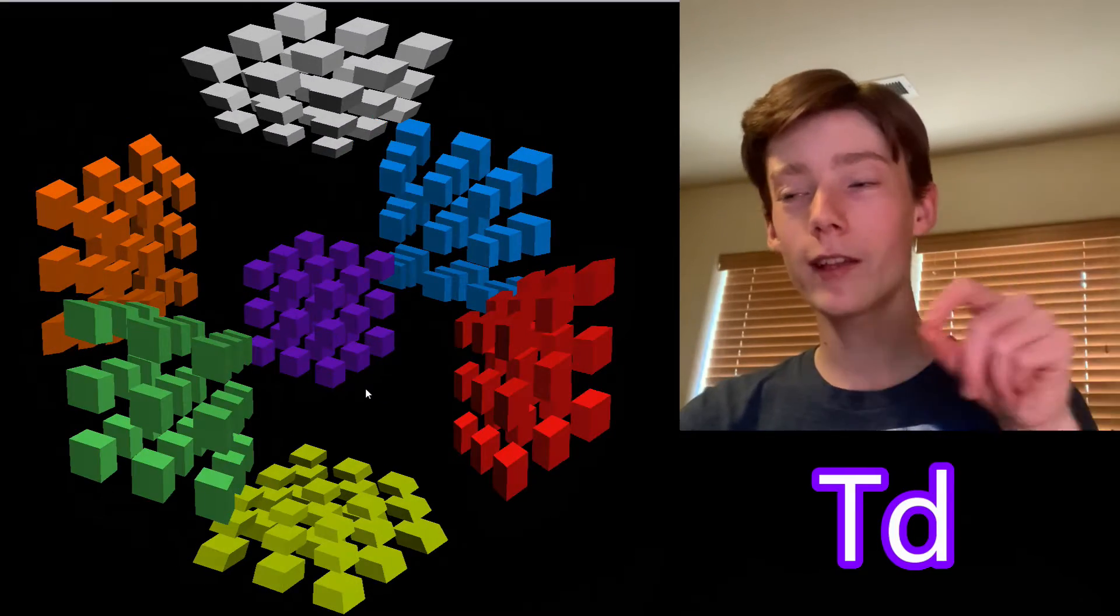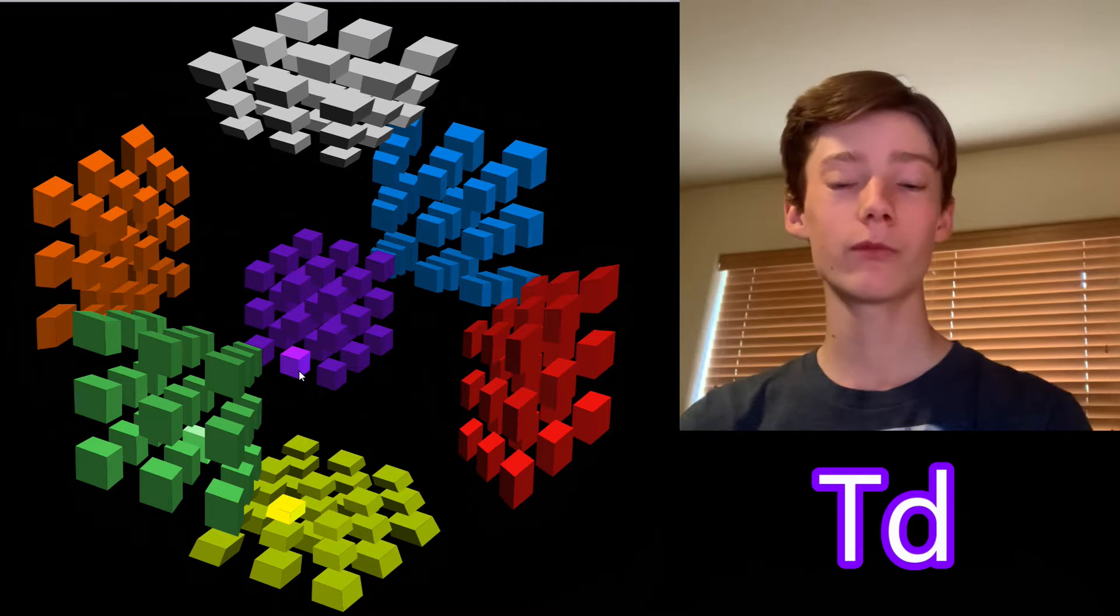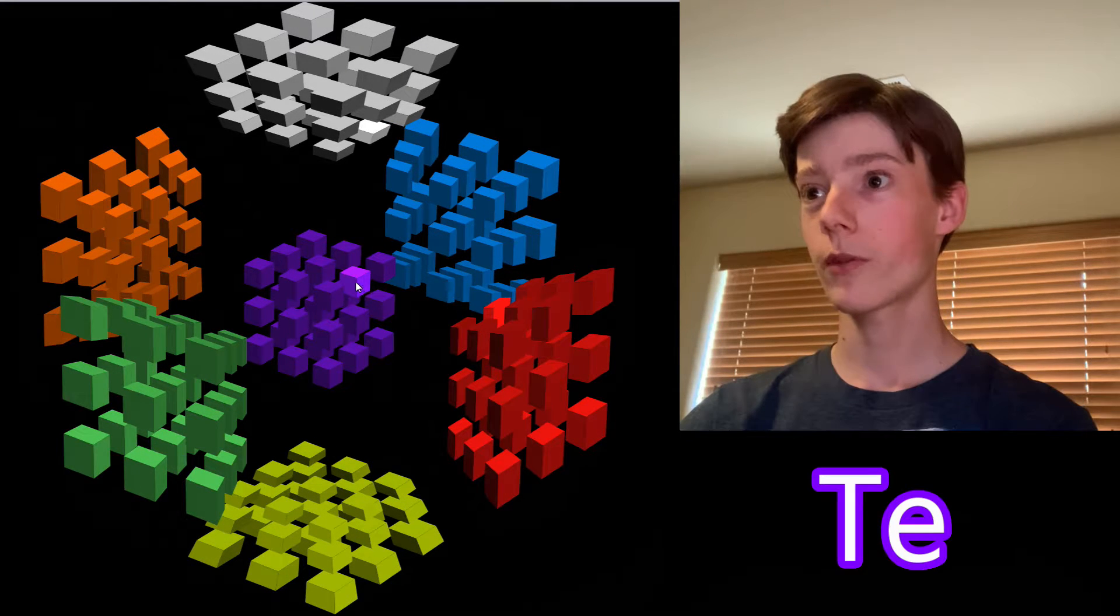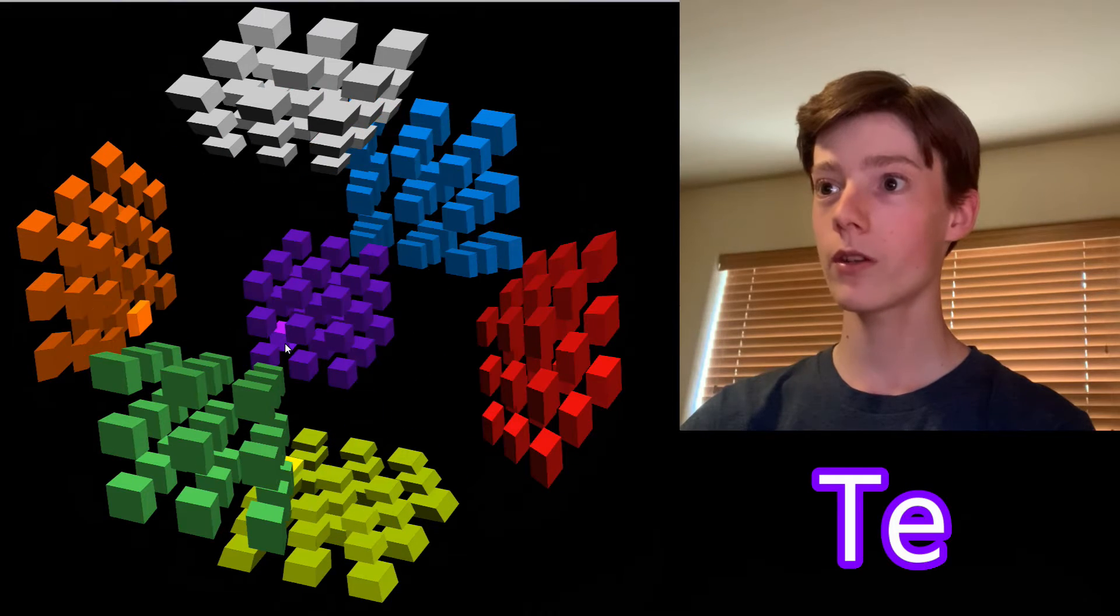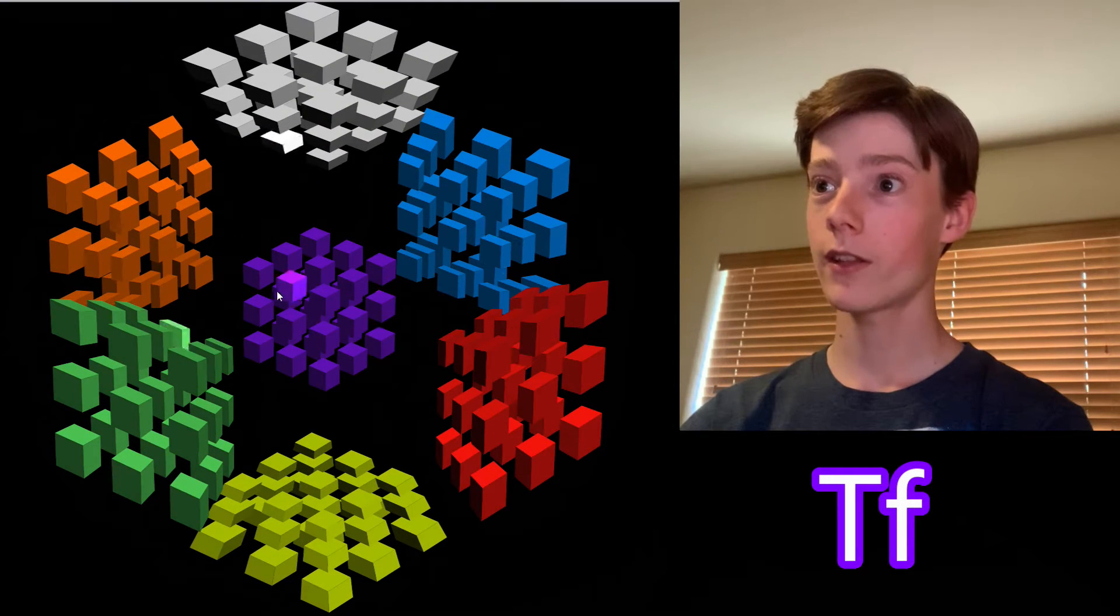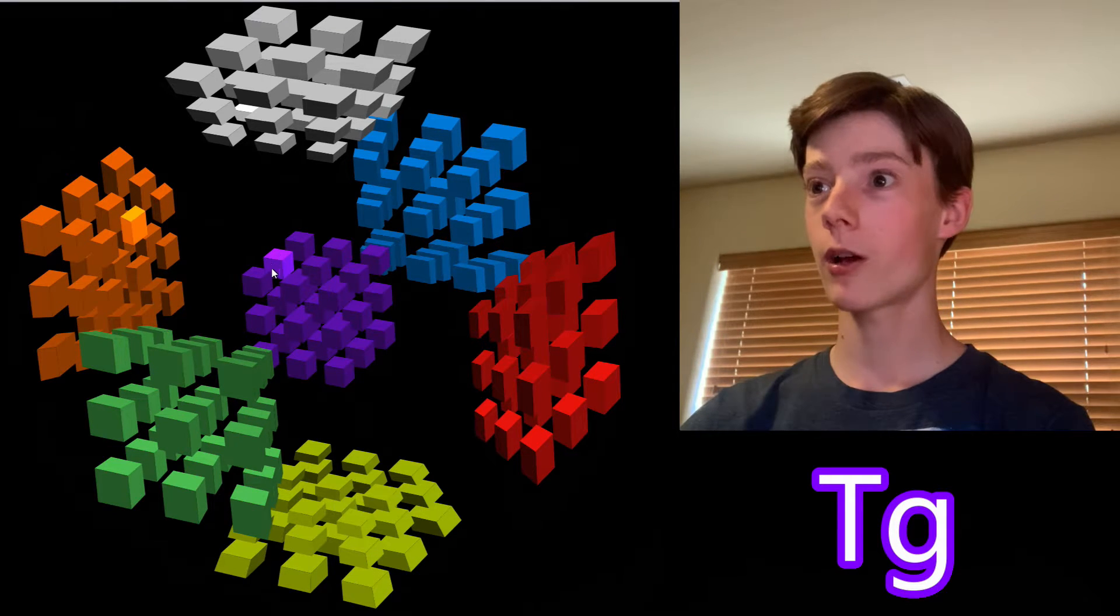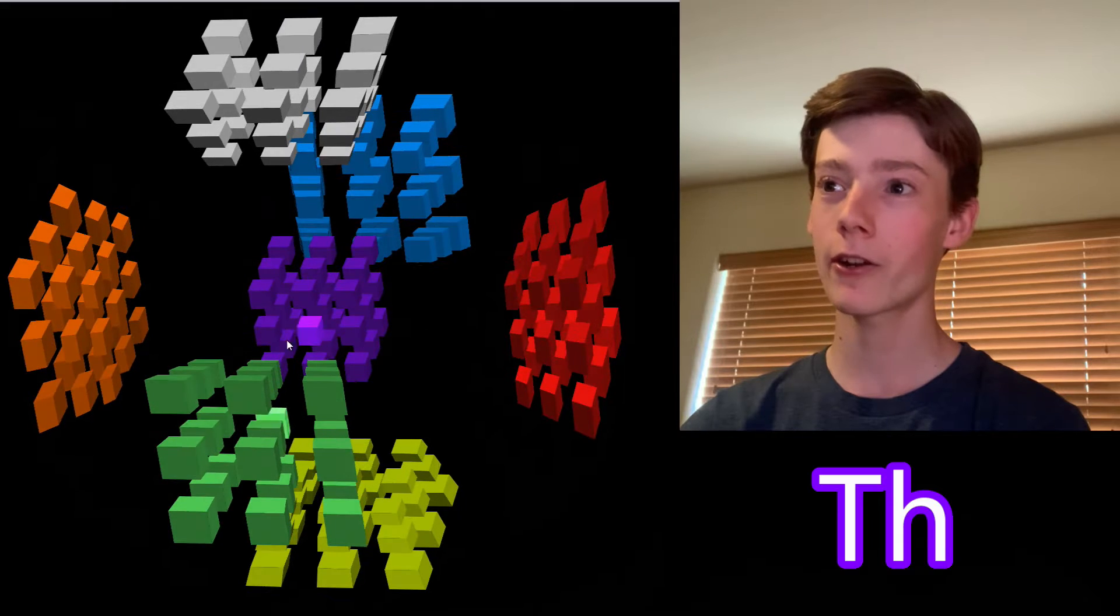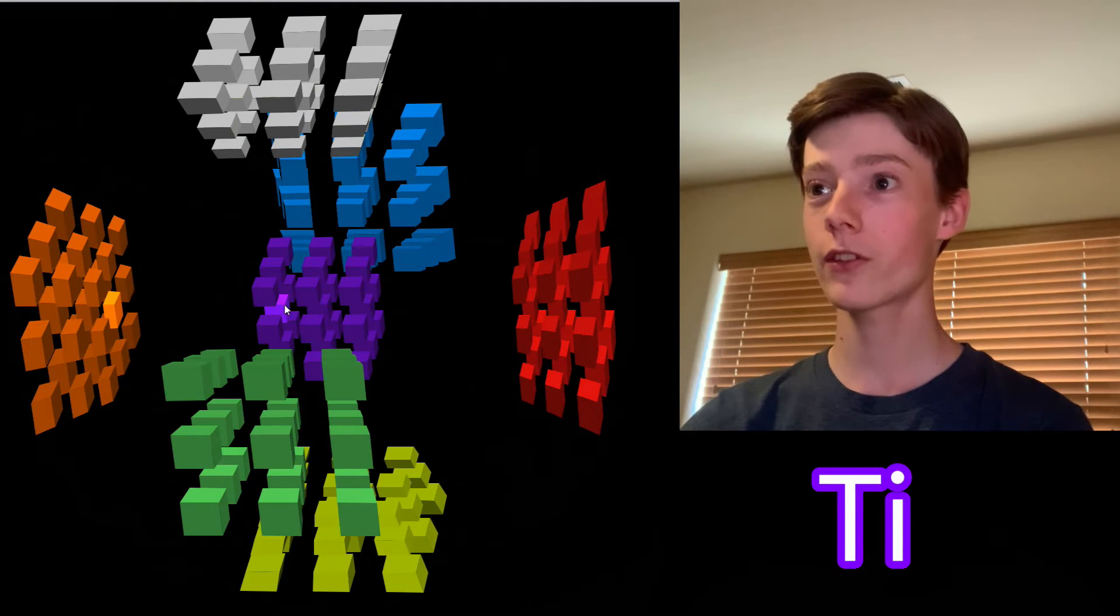And now for the edge axes. So lowercase d is going to be from this to this axis. So that's either clicking on this or clicking on this. For edge twists, it actually doesn't matter, prime or 2. The next one is e, which is from here to here, so like that, down the middle from here to here, which is either clicking on this or clicking on this one, which is the edge down there. F is clicking from this one to this one, so it's this axis through a cube, either like that or like that. And then g is the other one, which is from this upper left to this bottom right one, so either like this or like that. And then h is from here to this one, so kind of in the e layer of this cube, either this or that. And then the last edge to edge one is i, which is this to this.